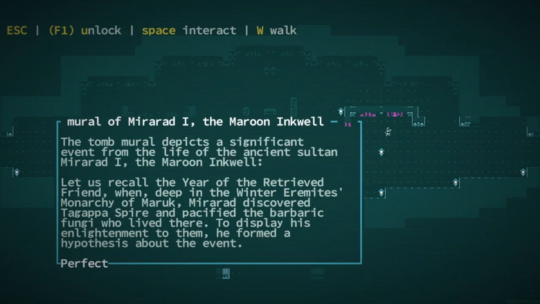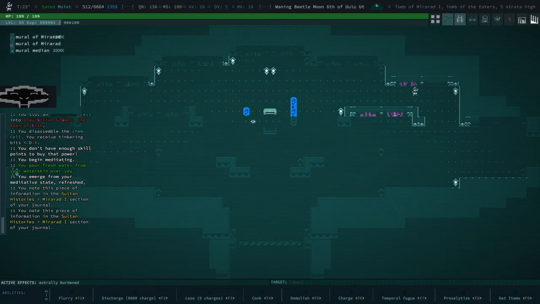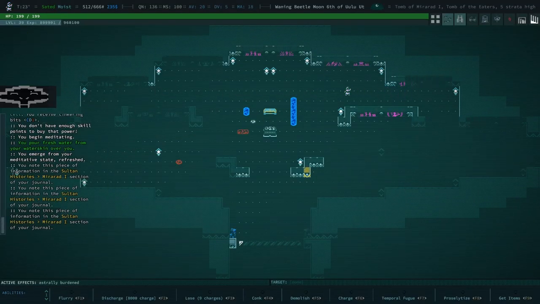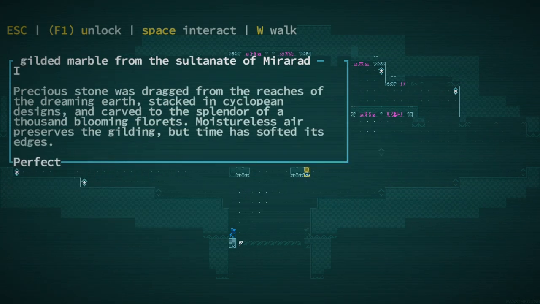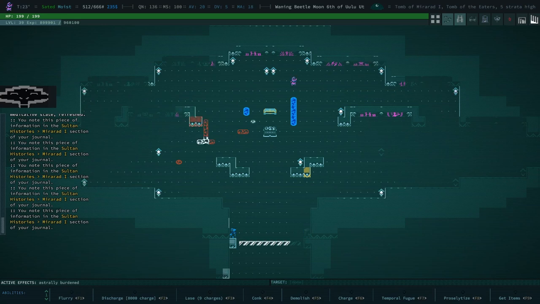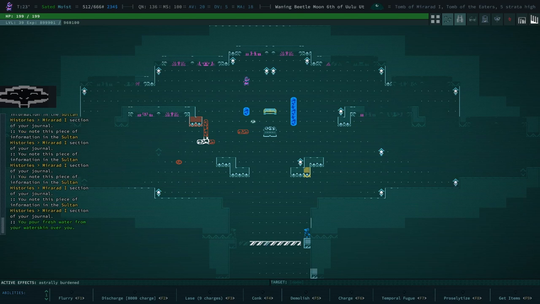So we're going to look at all of the history here. I'm really hoping that we've gathered enough history that we might actually complete the story. If I have completed the story, I will actually read the full story. It's been a long time since I've bothered to read history of a Sultan. There's a lot of history here that we didn't know.